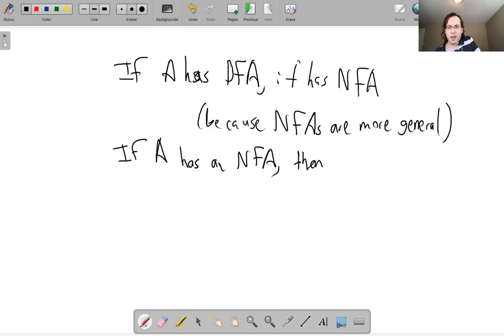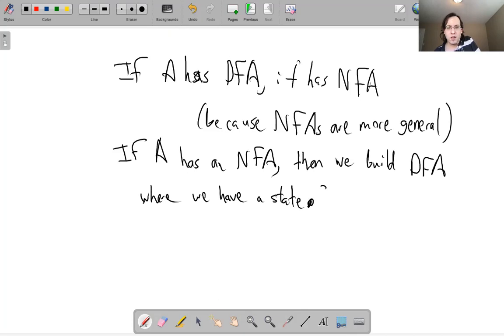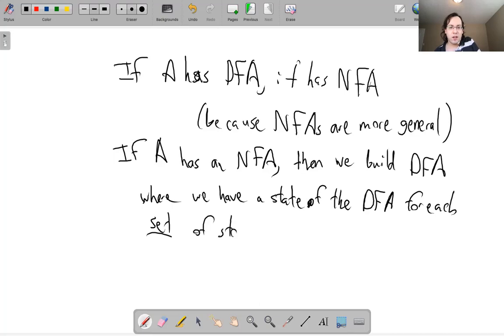And to build the DFA, we have a state of the DFA for each set of states of the NFA.